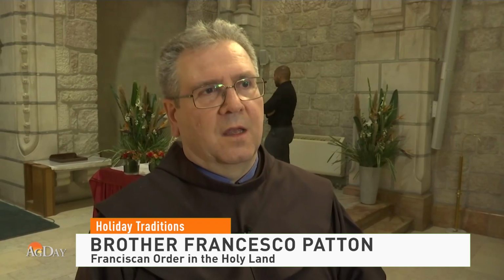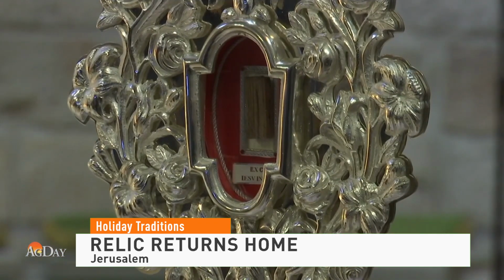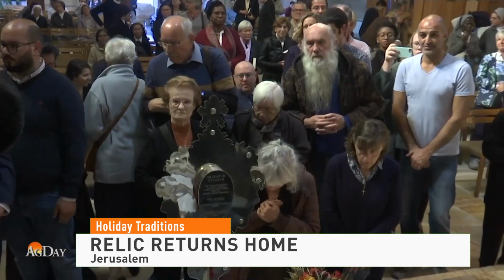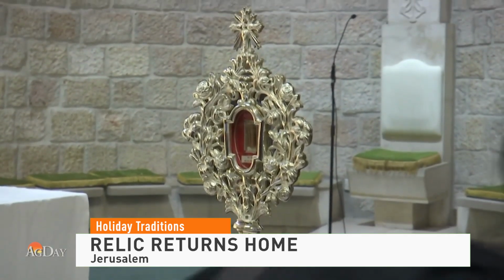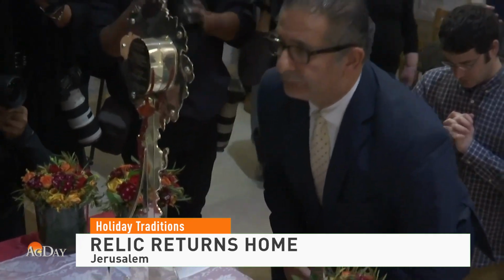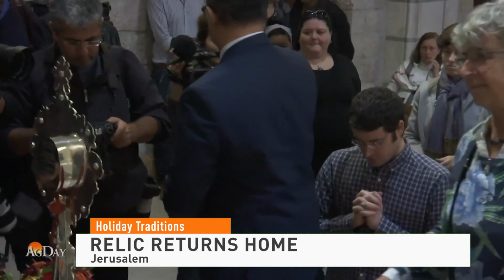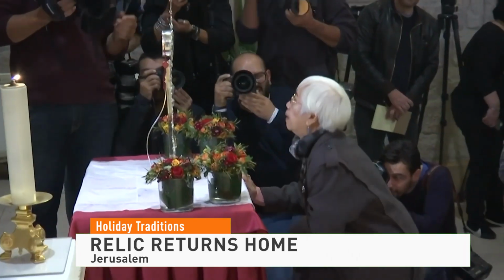When the Vatican did its evaluation of the possibility of transferring for one Christmas the entire wooden structure of the manger, the conclusion was that the material is too fragile, and so it is possible to offer a piece of this relic, but not the entire manger. The relic now has a permanent home at the Franciscan Church of St. Catherine. That's next to the Church of the Nativity in Bethlehem, the West Bank holy site, where tradition says Jesus was born.